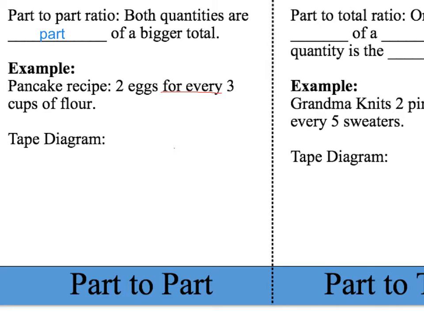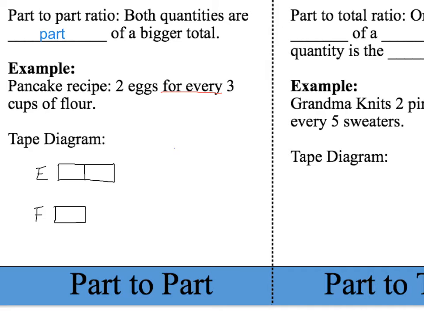So what we're going to do is create a tape diagram for this situation. And to create a tape diagram, let's talk about the 2 different items that we're comparing. Eggs is the first item, and flour will be the second item. For a tape diagram to work, I'm going to draw a box, and this box should represent how many eggs we have. Now if you look at the original recipe, we should have 2 eggs, so I'm going to draw 2 boxes. For the flour, I want to make sure that each box is the same exact size.